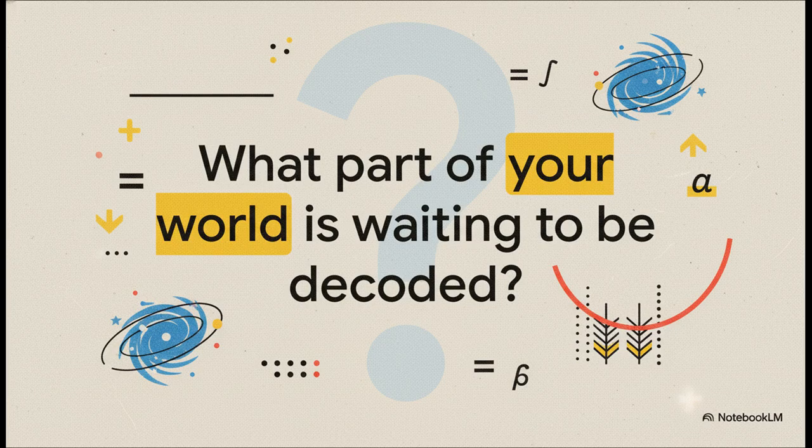It really shows that math isn't just about crunching numbers in a classroom. It's a way of thinking. It's a framework for solving problems. And yeah, it's a code for describing the world all around us. Which kind of leaves us with one final thought, one last question for you. What patterns in your life or your work or in the things you're passionate about are just sitting there, waiting for the right mathematical key to unlock them? What part of your world is waiting to be decoded?